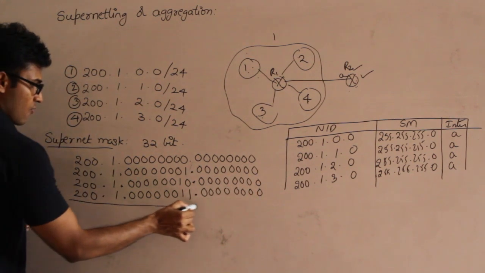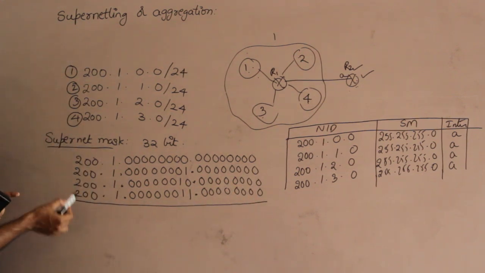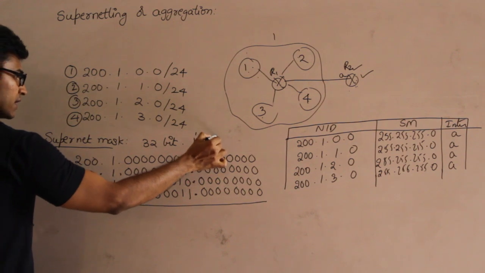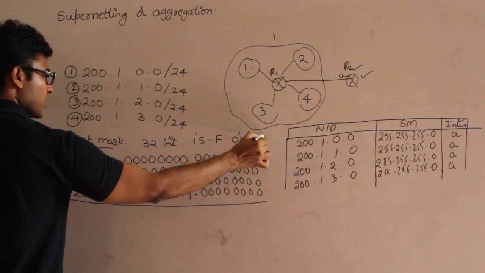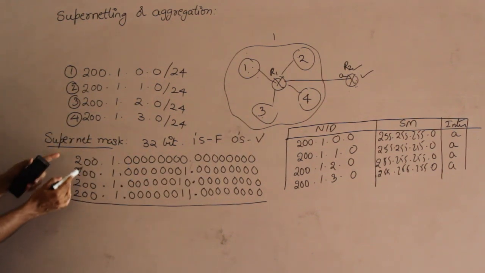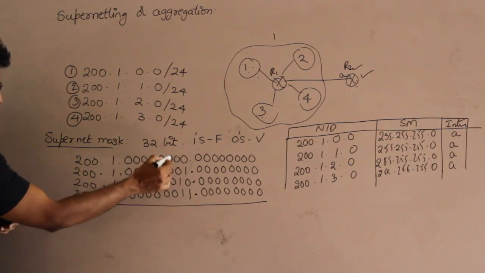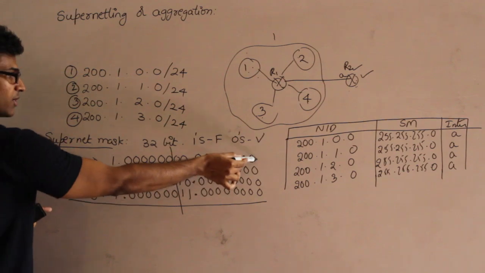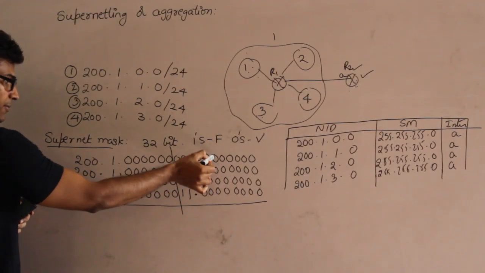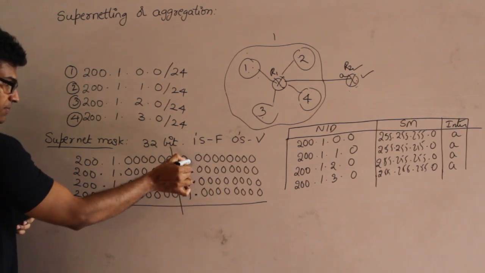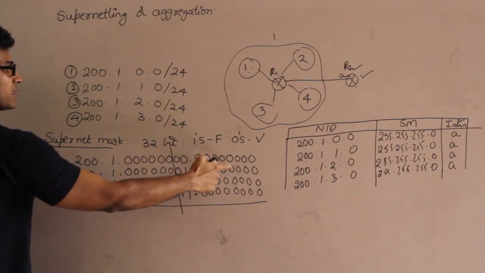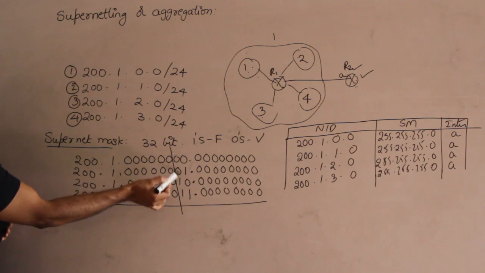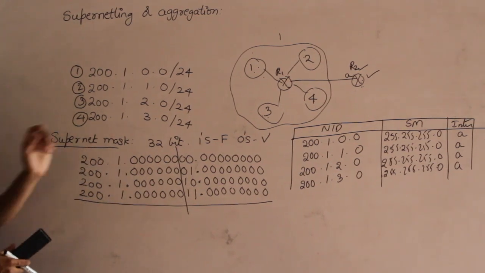Now what we mean by supernet mask is, in the fixed part you put all ones and in the variable part you put all zeros, which means the ones in the supernet mask indicate the fixed part and zeros indicate the variable part. In these four networks, what is fixed? 200 is fixed, 1 is fixed, and what about the third byte? The first 6 bits are fixed, isn't it? And the remaining part is variable. Why is this part variable? Because this is actually the host ID part, right? So since this is the host ID part, even though I am writing one number here, it is actually one network, right? Therefore this part is variable already, and these parts are fixed. Wherever the fixed part is there, you have to put all ones.